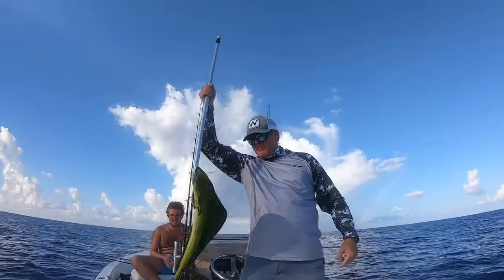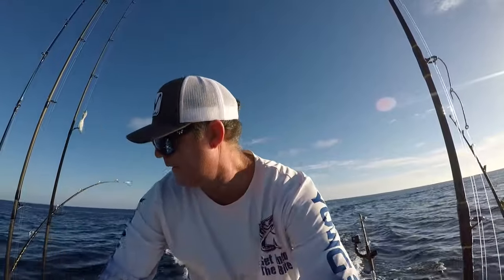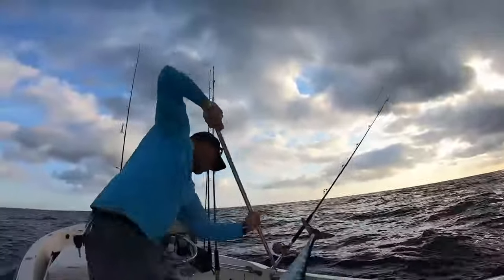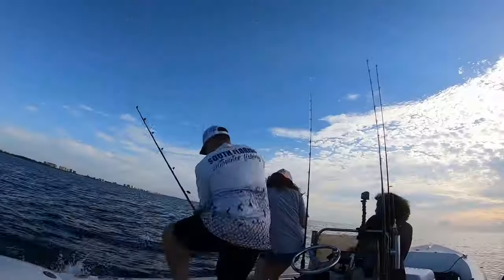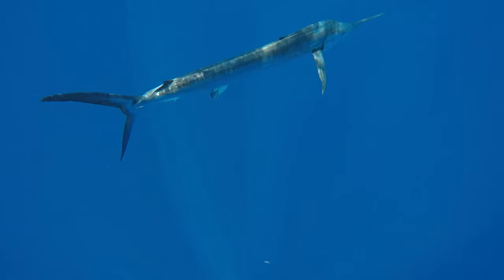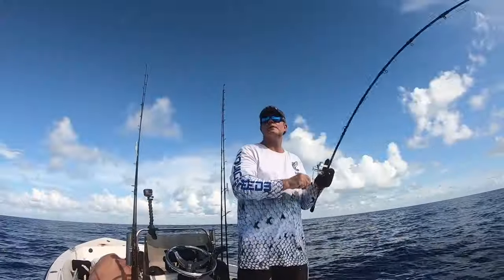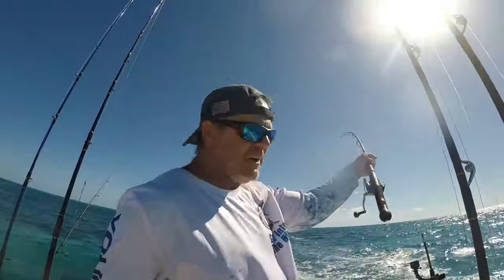Dolphin in the boat, baby! You having fun? Nice. Sailfish on a white bucktail jig. Come on, looks like that!